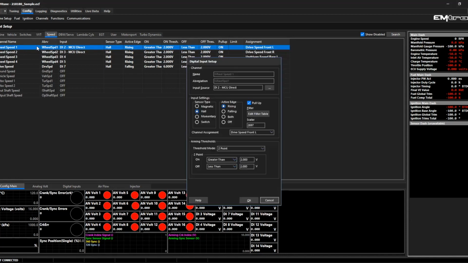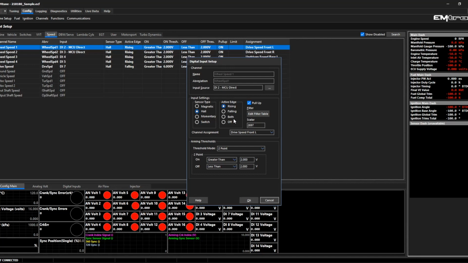So what we've got here is the update to the form. What you do with the wheel speed 1, 2, 3, 4 is link each wheel to the corresponding channel. So the ECU doesn't care which one you do for what. My preference myself is front left, front right, rear left, rear right. In this case, this example is a front wheel drive car. So we have drive speed front left for 1, and we have drive speed front right for 2, and so forth.